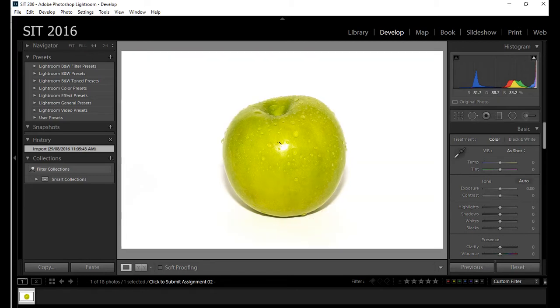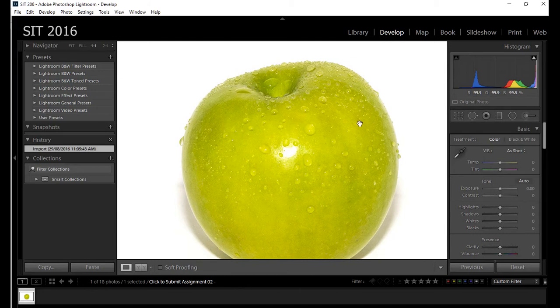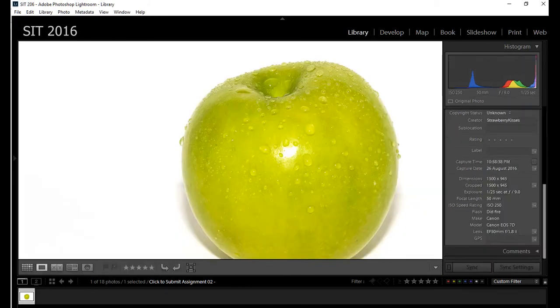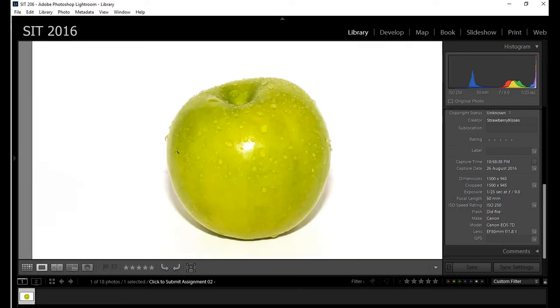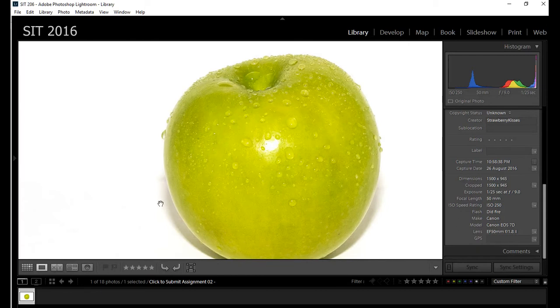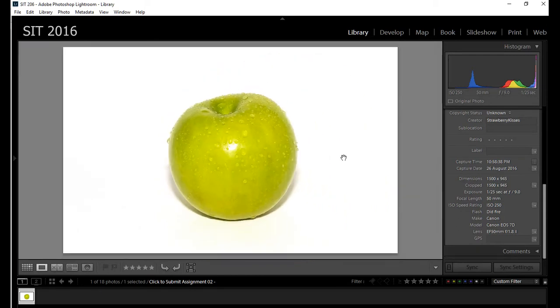The other thing you notice is you've got a reflection here. That's caused by your camera flash, which ended up firing, which is a bit of a shame. And I did check your EXIF data, it has fired, and that is definitely what's causing the issue, and it means that you've lost some of the shadowing that you could have had, and you've got a little bit of it in terms of giving the shape to the apple, but it's taken away some of that as well, which is not as good as it could have been.